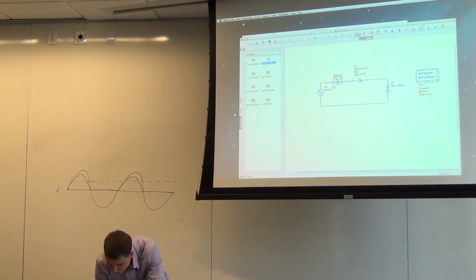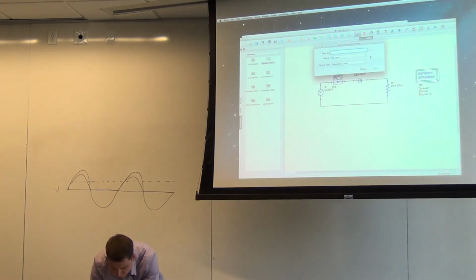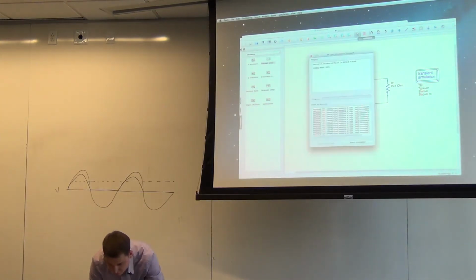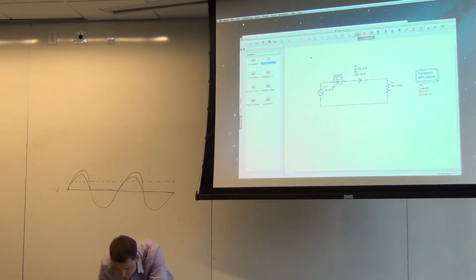I think this is rectifier. Oops, I needed a ground. Okay. All right, so I simulated it.